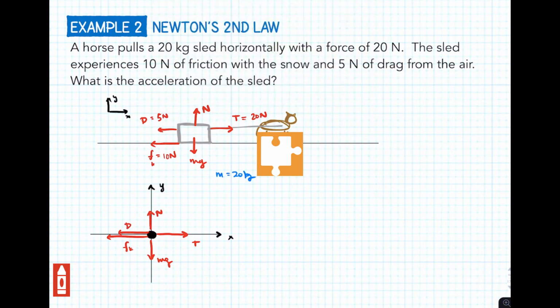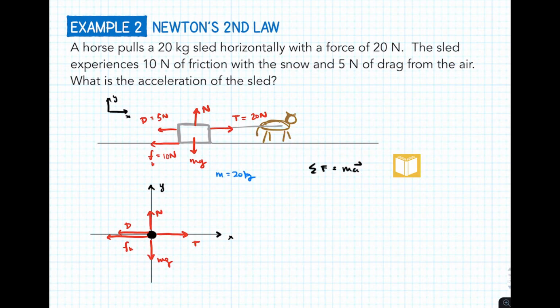Since we have to actually solve the problem, what do we want to do next? Well, we use Newton's second law, right? Newton's second law says force equals mass times acceleration, but those are vectors, and we have to sum them. So we start by adding all the forces in the y direction. That one's kind of boring. Forces in the y direction, if we add them all up, that's normal force minus mg, which should be equal to 0, which is mass times acceleration in the y direction.